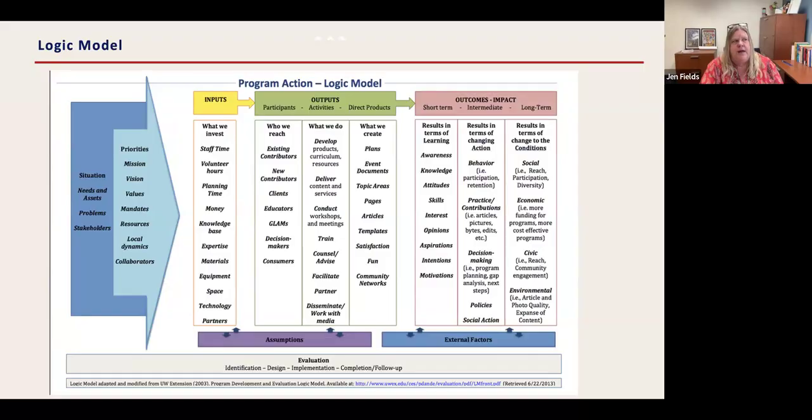Your medium-term outcomes get to changes in the way people act, the things people do. So changes in behavior. Let's say you're working on a project about promoting recycling. You're starting a new recycling center and you're going to do public engagement activities to promote recycling. The short-term outcomes are: we've got people aware that we have a recycling center here. They've built some knowledge around how to recycle, what products are recyclable, do I need to wash them, how do I sort and separate them? I've given them some skills in that sense.